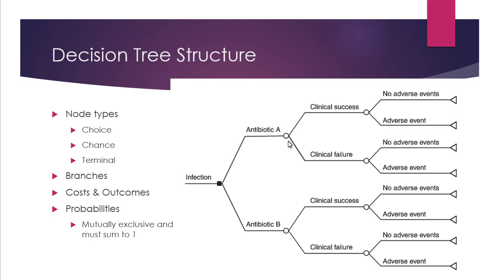So because you're uncertain, there's always a probability associated with a successful treatment or clinical failure. Those probabilities, where you get them from is your clinical trial, and they will have measures of effectiveness. They need to be converted into probabilities that are applicable for use in decision trees, and also the time frame. And there's a certain process that you have to go through to calculate those transition probabilities.